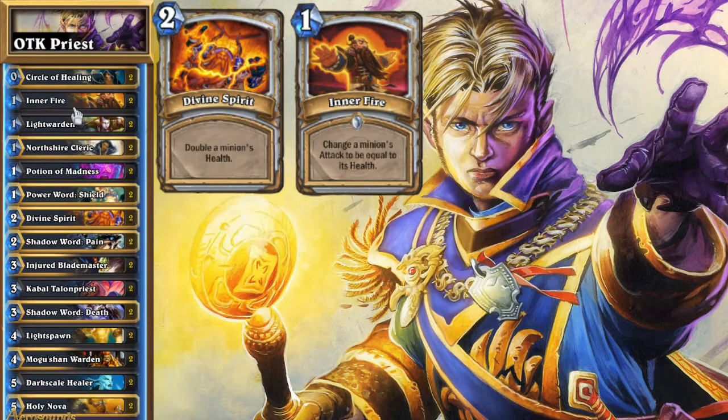Now, these cards can also be doubled on top of each other. So if you play 2 Divine Spirits, then you can double it to 14 and then double it to 28 and then cast 1 Inner Fire and boom, you've got a 28 attack minion. Now, these cards are extremely versatile because they're only very low cost. So Inner Fire is 1 and Divine Spirit is 2 mana. So you don't really have to have much on the board to make these combos work. The main problem is just getting those cards into your hand.